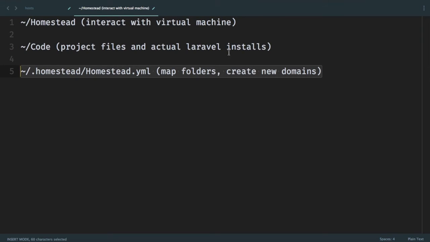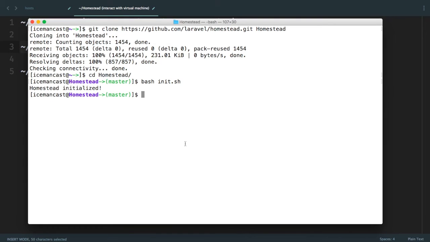What that did is that created this directory right here. So let's go ahead and create this directory right here, so we can get it out of the way already. I'm just going to say make directory tilde. I'm going to call mine code, but you can call yours projects, sites, clients, or whatever you want. I'm just going to keep to their documentation and put code, but it really doesn't matter what you call this one. So I'll go ahead and make that directory, so we get that out of the way.